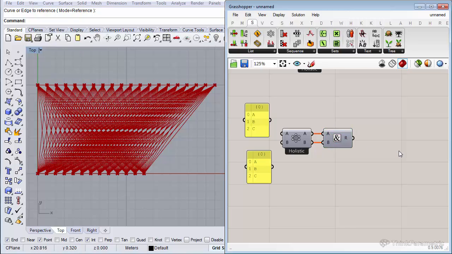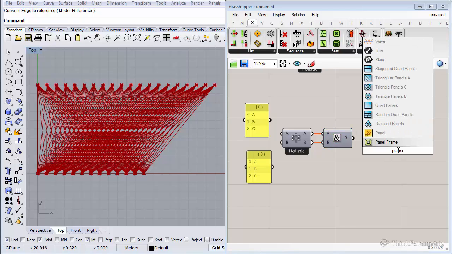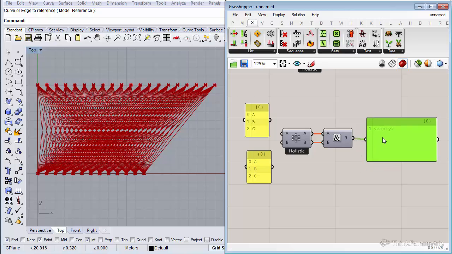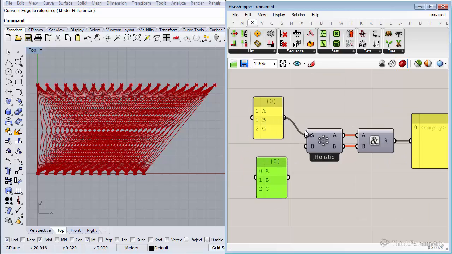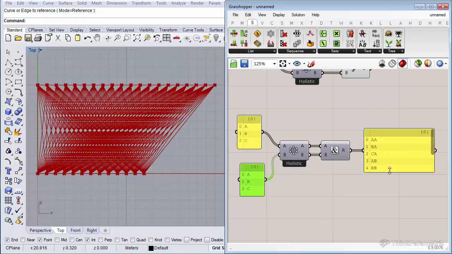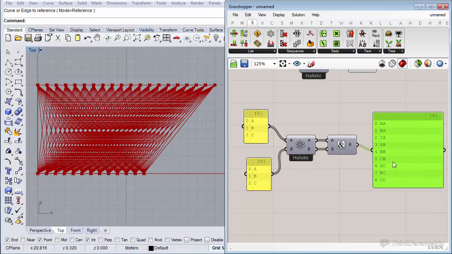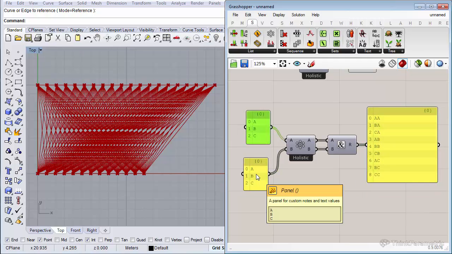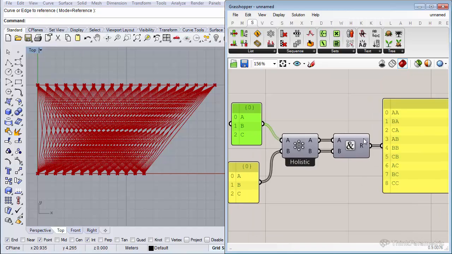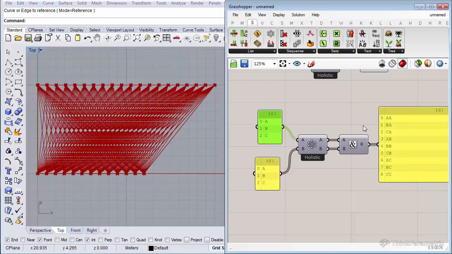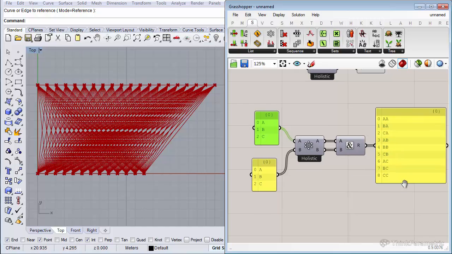Now if I insert a panel to see the result. There's nothing left because we still have to connect our first panels. So as you can see with the line from the line example, with letters it's a little bit better to see. You see that all combinations got combined together. So we have A with A, then BA, CA, etc. And then it goes to the next one, which is the B, and then it also combines those holistically together.